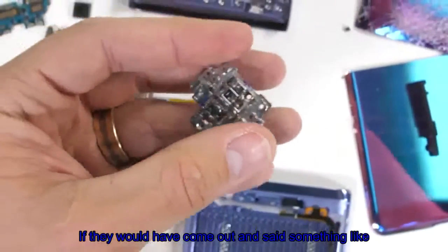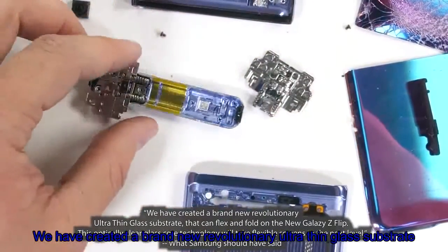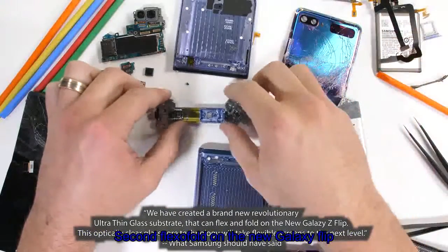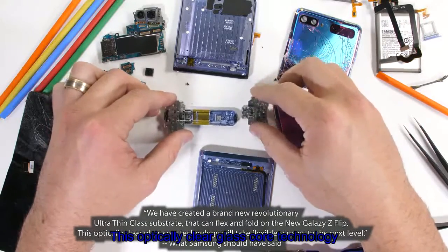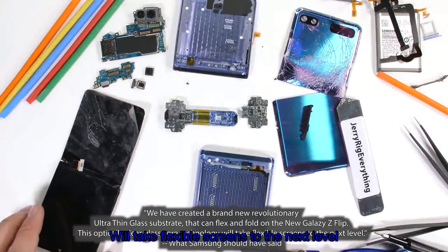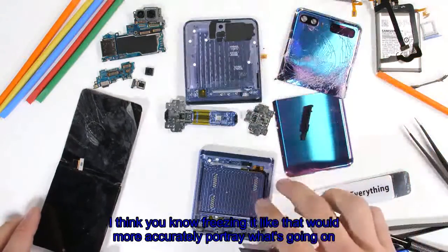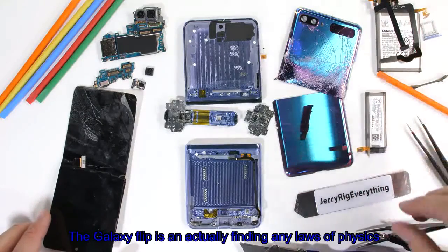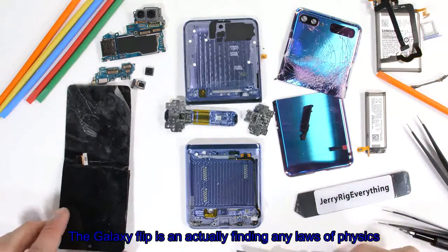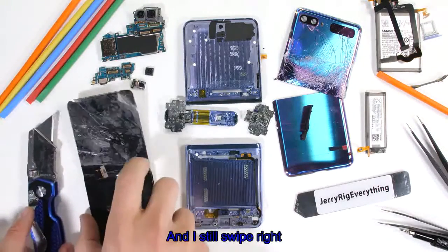If they would have come out and said something like, "We have created a brand new revolutionary ultra-thin glass substrate that can flex and fold on the new Galaxy Z Flip. This optically clear glass core technology will take flexible screens to the next level." I think phrasing it like that would more accurately portray what's going on, while still hyping everyone up for something new. The Galaxy Z Flip isn't actually bending any laws of physics, and that's okay. It's still a 10 out of 10, and I'd still swipe right.